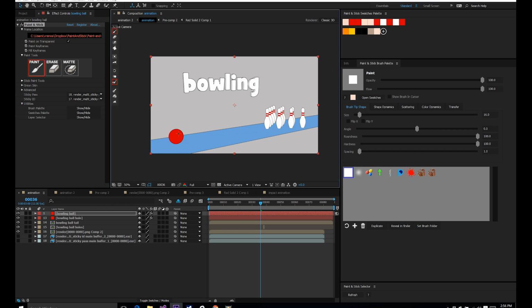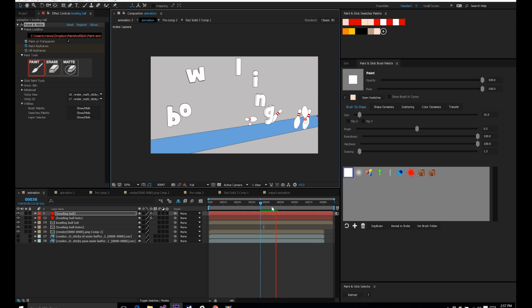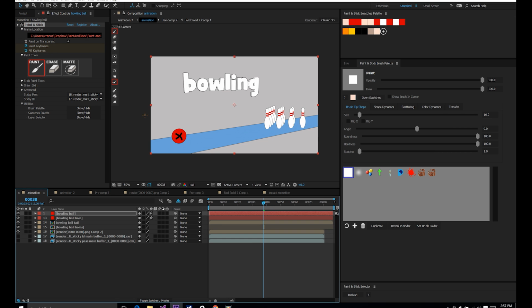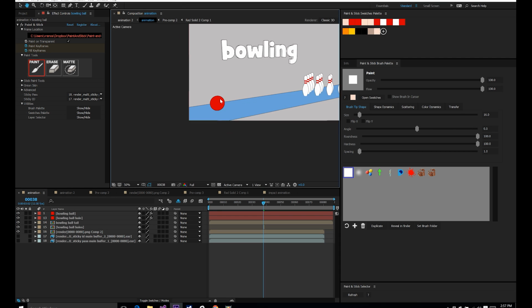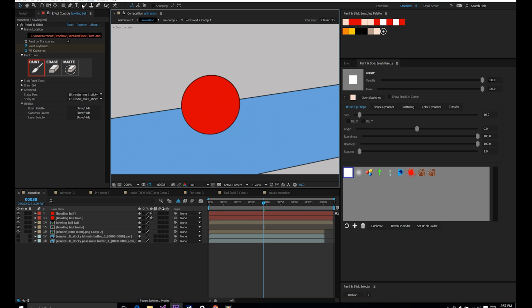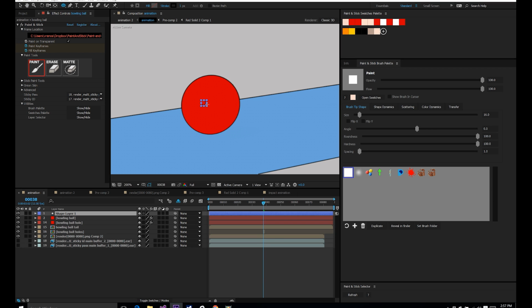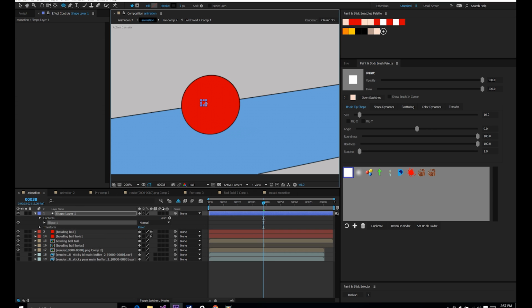So just for example's sake, then I can press the stick button. And now that paint is stuck. So I'm going to delete that paint and actually just make 3 circles. Very easy to do. Holding down shift when I create them, so that way they're perfectly circular.